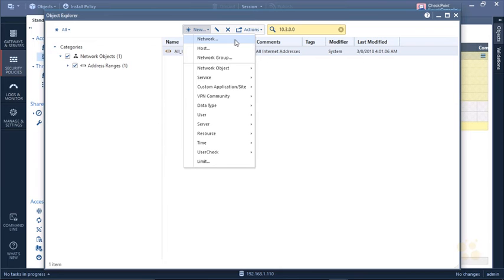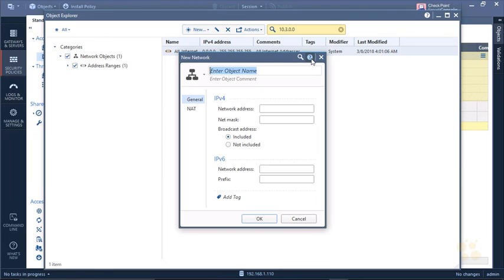We're going to create a new network object. Let's call this Branch Office. And for the address, it's going to be 10.3.0.0 with a 24-bit mask. So we'll put that in, and then we'll go ahead and click on NAT right here. So regarding the branch office object, which is the 10.3.0 network, we'll click on NAT.